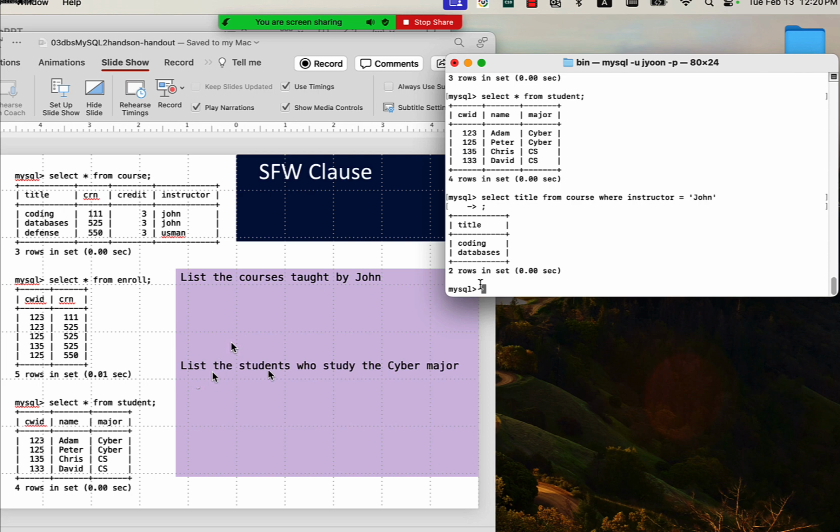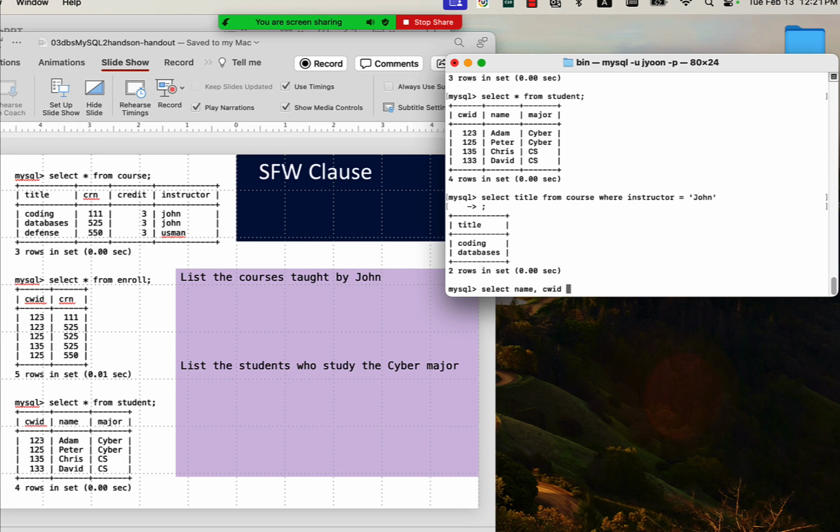Next one is list the students who study the cyber major. Then students, where is the student? Students is here. And then there is a major, cyber and computer science. So we don't need to consider other tables, only one table here, right? So similarly, select student, then hopefully this may ask name. In some other cases CWID as well, then we can say CWID.